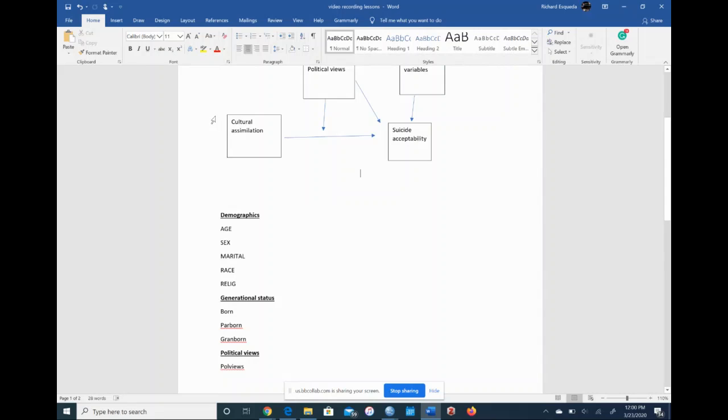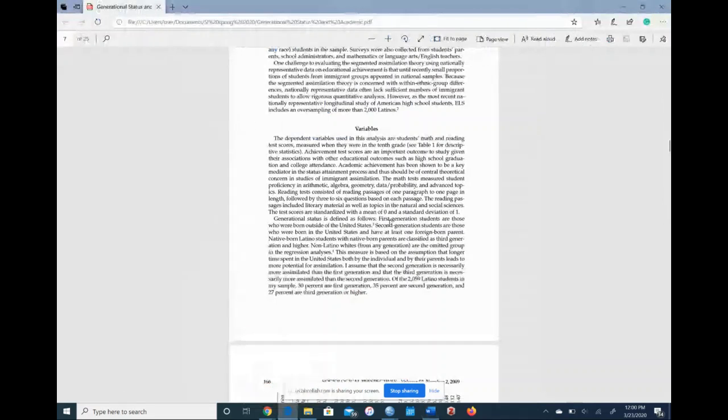So cultural assimilation is a bigger, more abstract concept, but in the literature there is a subcategory to this concept, which is called generational status. Okay, and if we look at the literature, there are some ways to find measures or variables that can measure some of these concepts. Okay, so previous scholars have already used this concept known as generational status, and they have already found an accurate, valid and reliable way of measuring the concept.